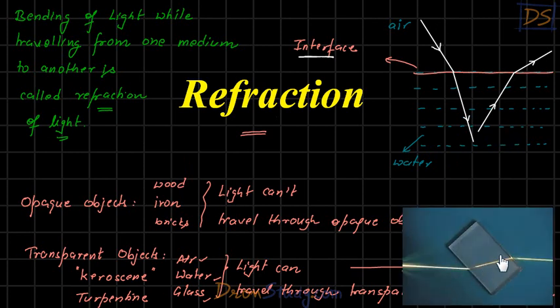So students, you can see this real life picture and you can clearly see refraction here. See, this block which you are seeing is actually made up of glass, and in the surrounding you have air. Right here you have air, here also you have air. Now see, this is a ray of light which is coming. It is traveling in a straight line, but you can see when it enters the glass slab, you can see the bending here. Then again it travels in a straight line inside the glass. But once again when it comes from glass to air, you can see the bending here. Right? So this bending of light on changing the medium is called refraction.